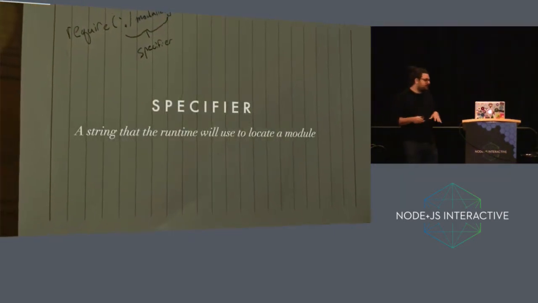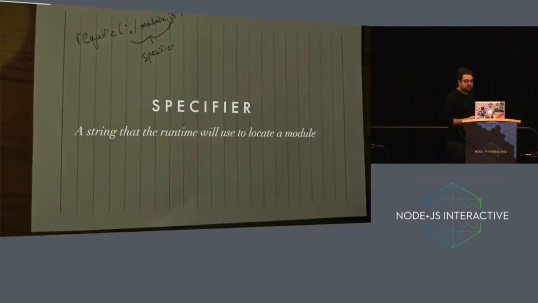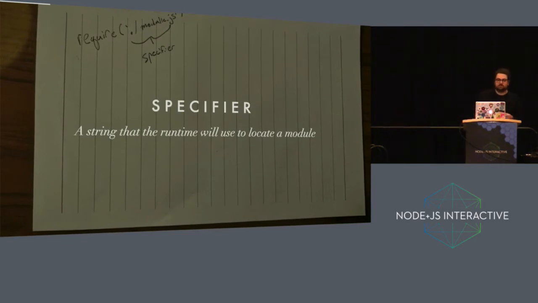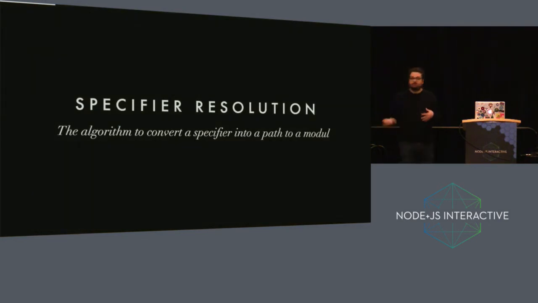A specifier is a string that the runtime will use to locate a module. So when you import Lodash or import /module, that string, I think it's kind of legible right here, that string is the specifier. Specifier resolution is the algorithm that we use to convert a specifier into a path to a module. And that's kind of a hand-wavy definition. It's not perfect, but it's enough right now to kind of explain.